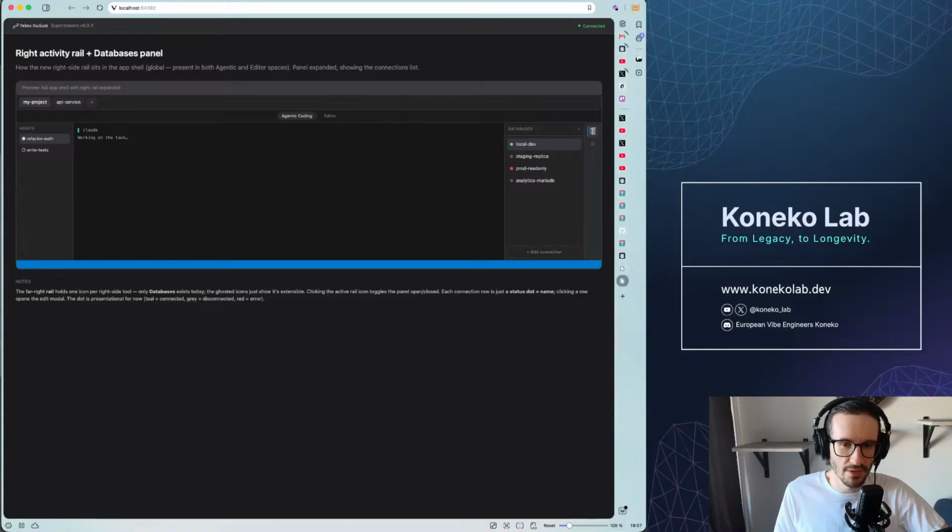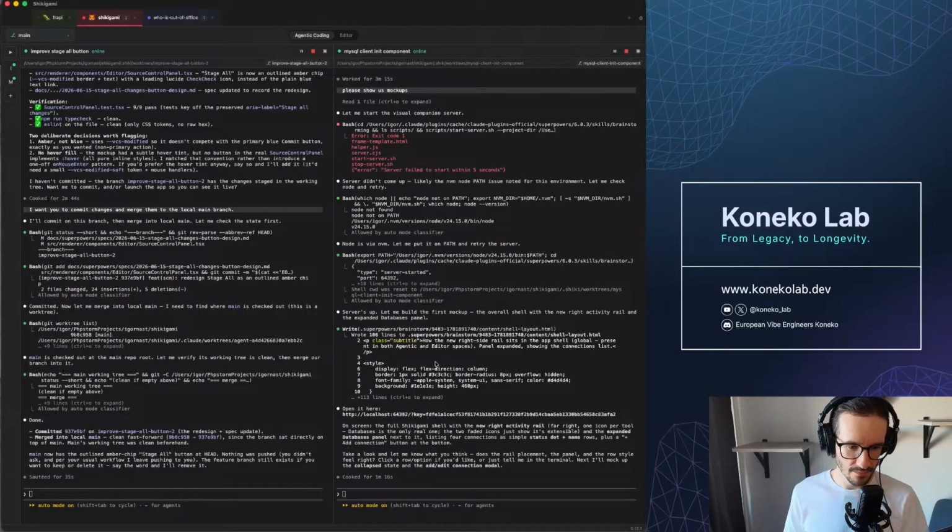Okay, so once we click here, it should open or close. Okay, but why can I not see it? Let's ask it to extend this mockup. Could you extend the mockup with missing functionalities?